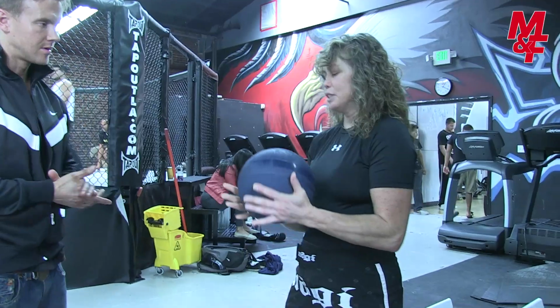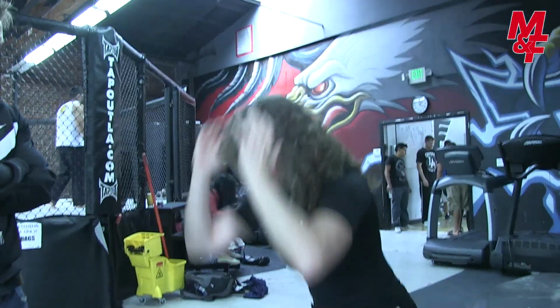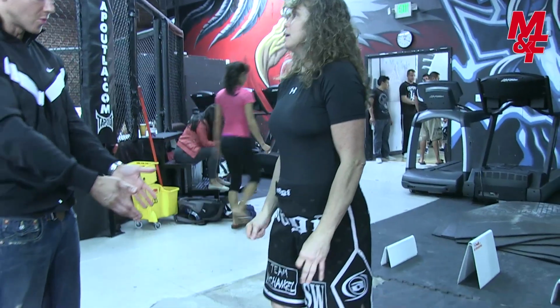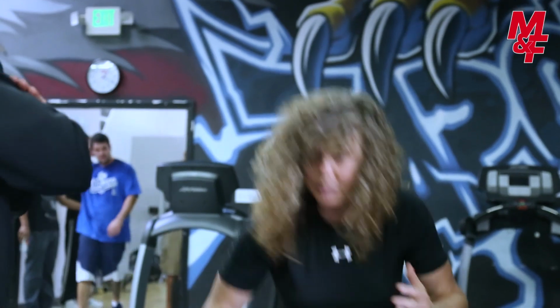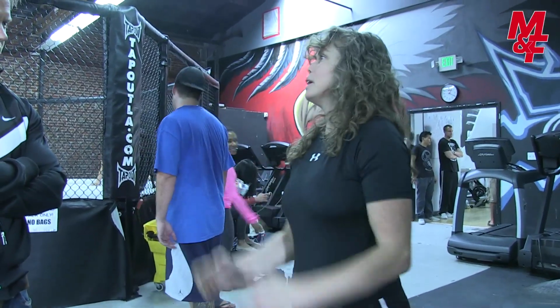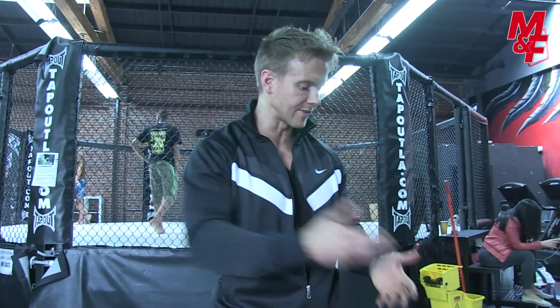The purpose is to teach you, as you're coming down, slamming down as hard as you can, it uses pretty much all of your body. And the medicine ball or the slam ball is basically meant to be that person's head, their body. Not necessarily, but that motion of coming down is always there. And anytime you have to lift up or come down, it's the same. So we're replicating that movement that we would be using in the ring against our opponent, and we're using this as a tool to help.